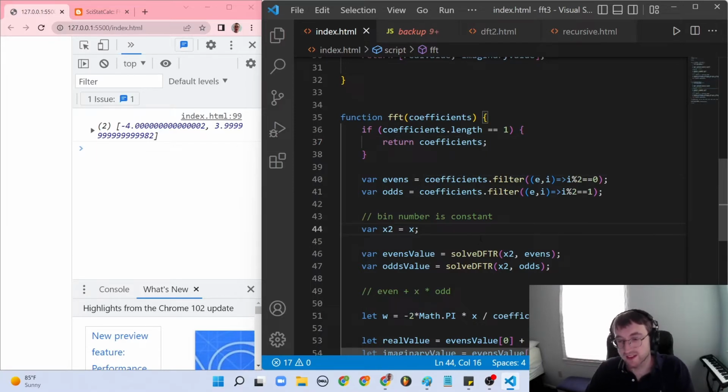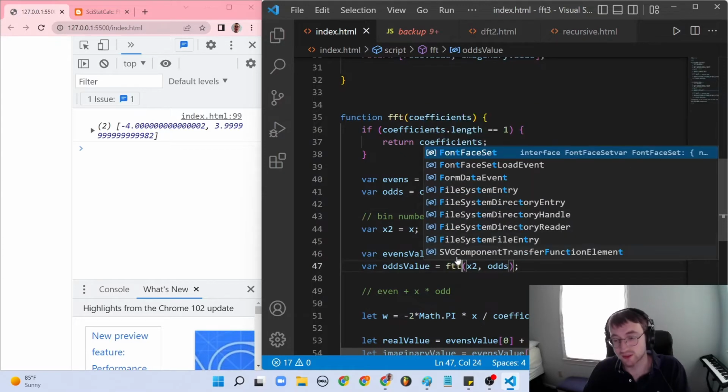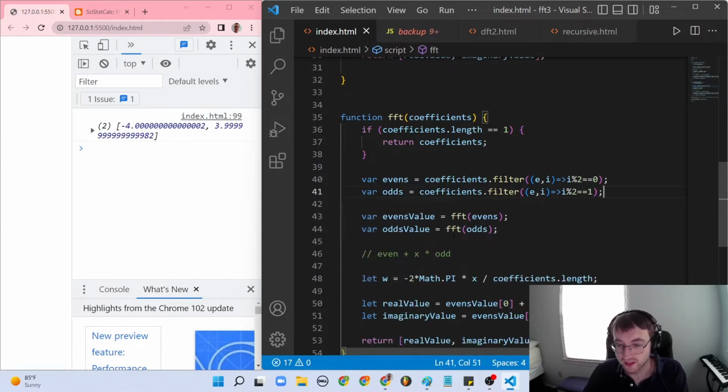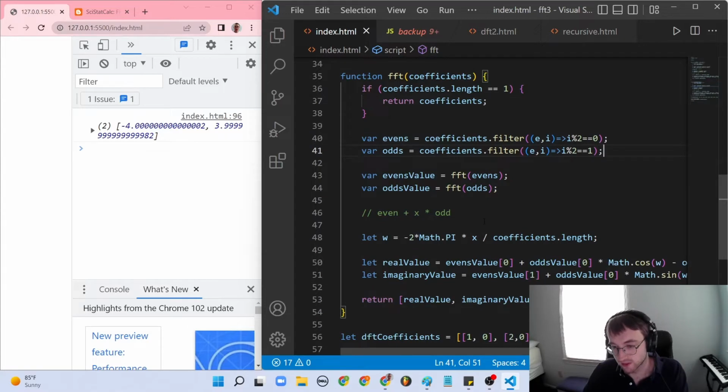The second thing is I'm not going to make the same mistake, I'm just going to get rid of this. We're calling this function recursively, not another function. And thirdly, we don't need this because we're solving for all bins, not one in particular.